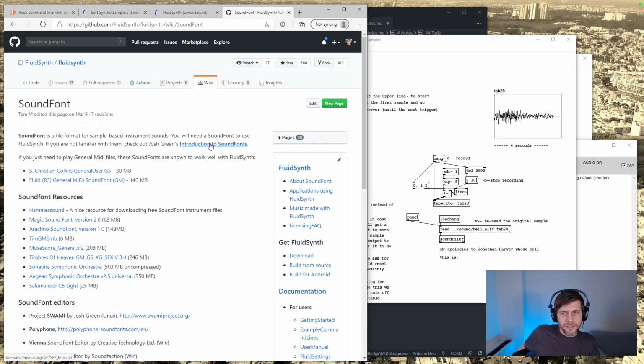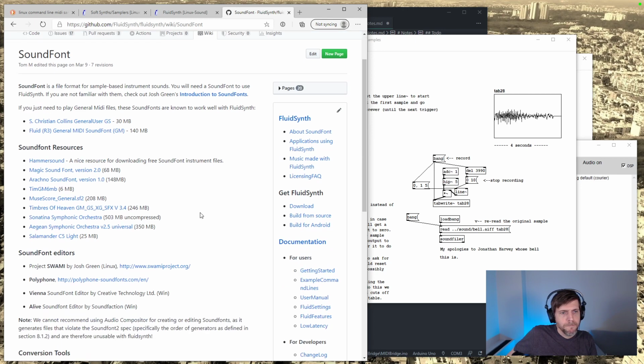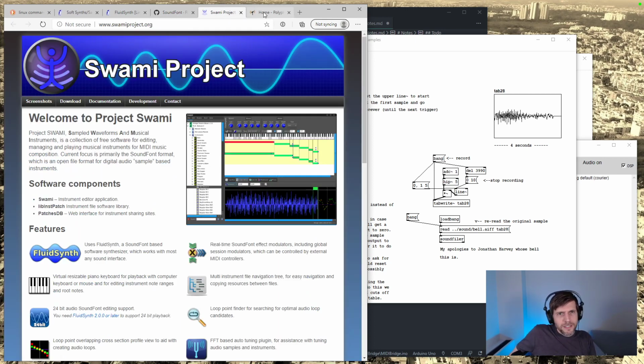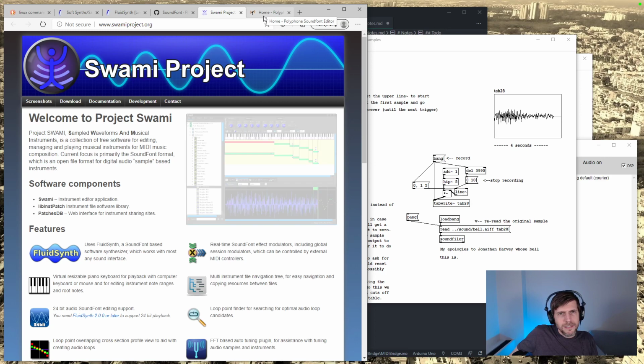I don't know. Is this a bad route? This might be a bad route. But do I want to get into the realm of making sound fonts? Don't know about that.